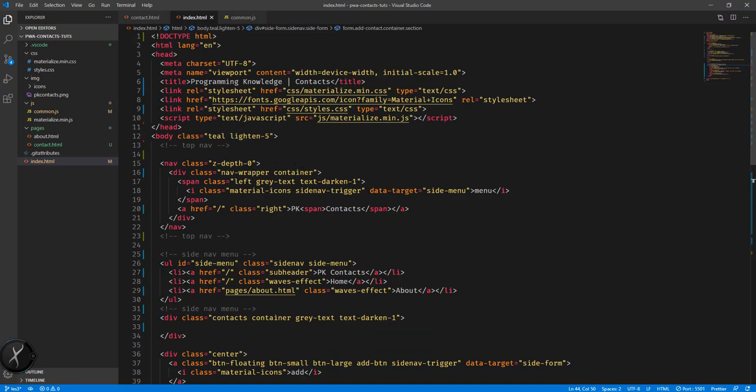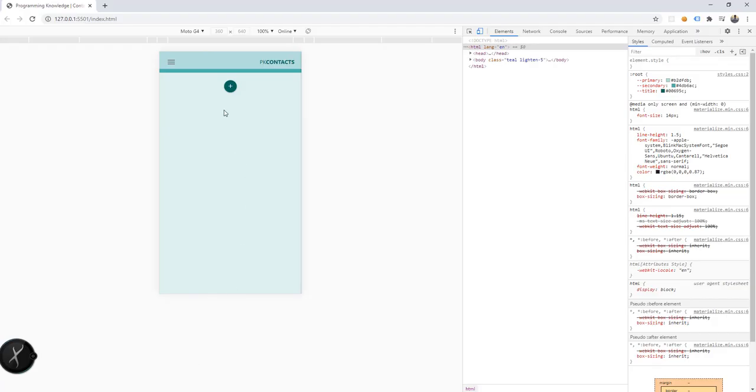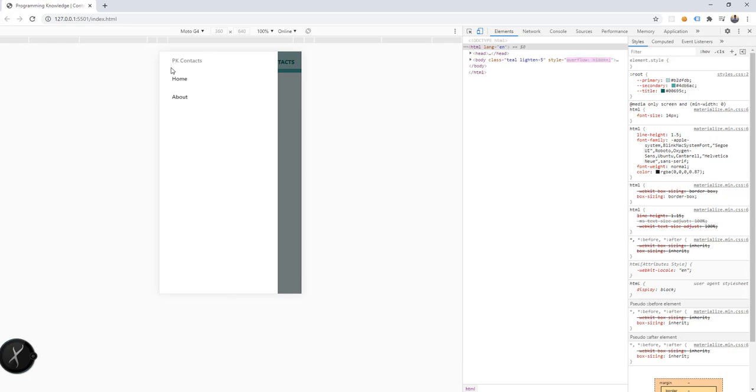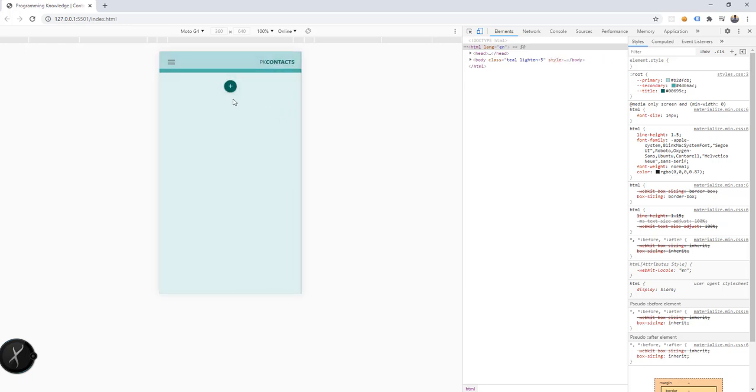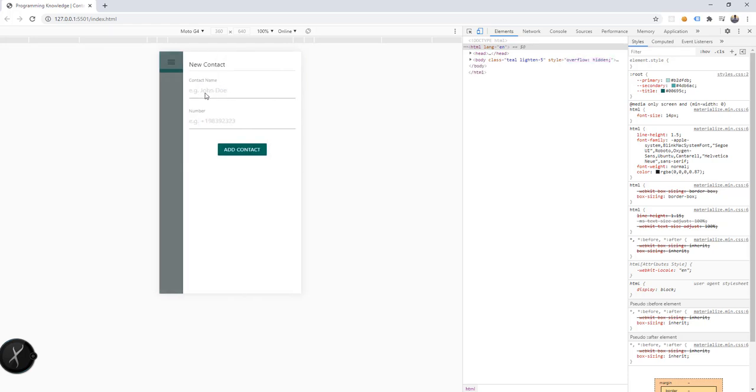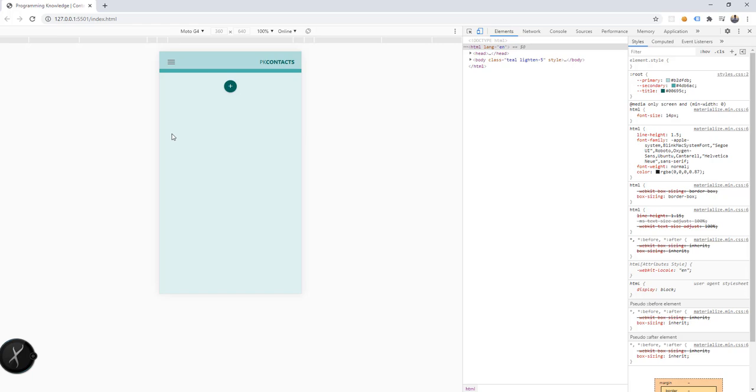If we preview this on the browser, we can see this particular output. From the previous tutorial, you already saw that if we click on this, you will get this particular sidebar menu. And if we click on the plus button, then we could see the new contact form.